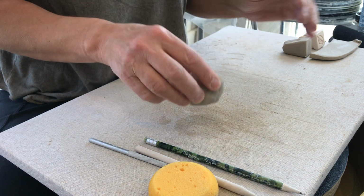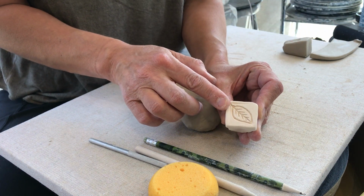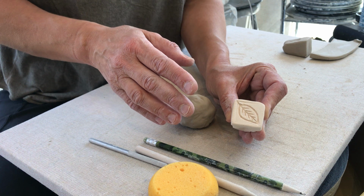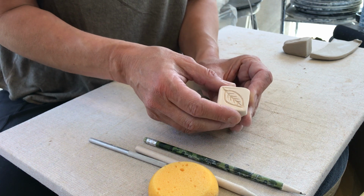Okay, just so you know, the end result of what I'm going to show you how to make is this bisque fired leaf stamp. You do not need to make a leaf. You can make anything you want. You can make a smiley face. You can make a sun. You can make a flower. You can make your initials.